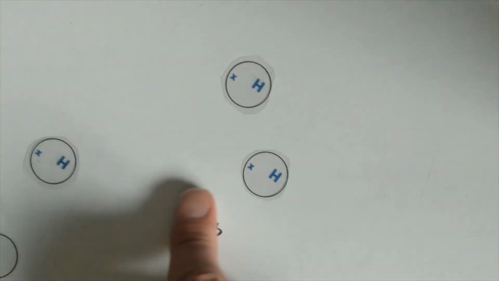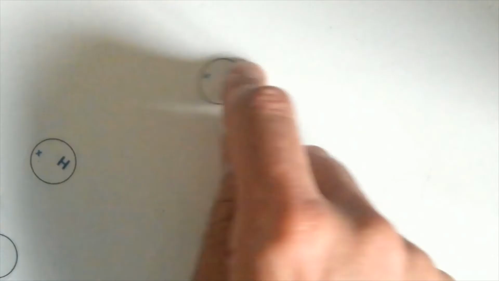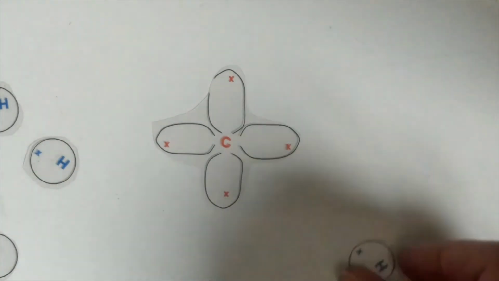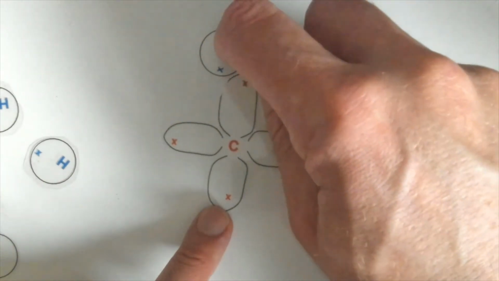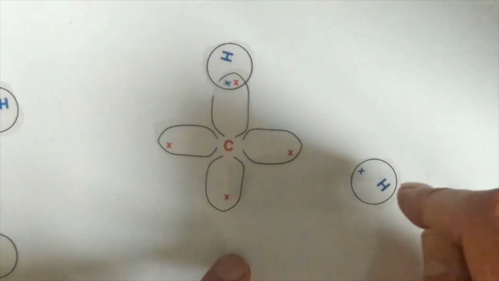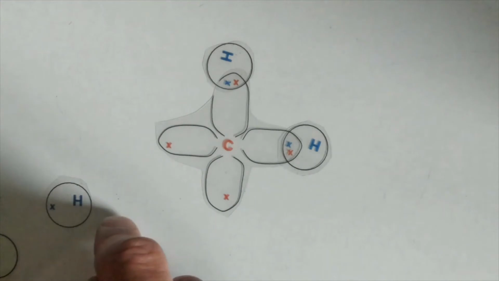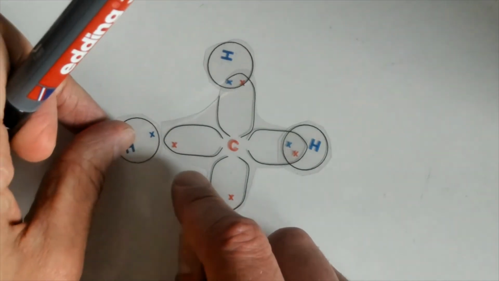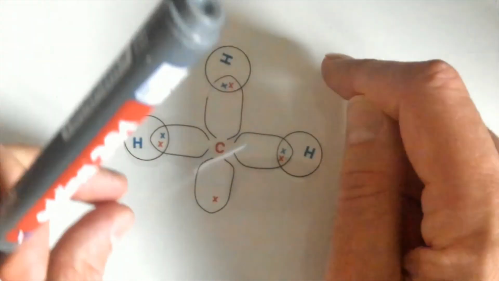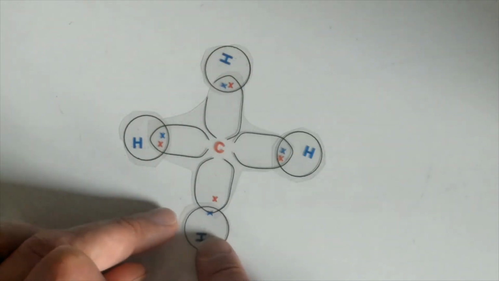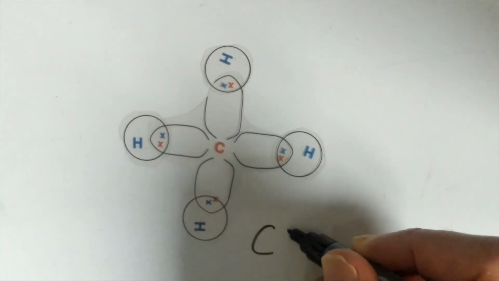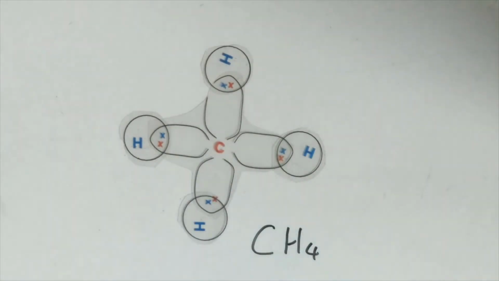Finally, if we take carbon, which has got 4 outer electrons, like so, you'll see it needs 4 more to fill the energy level, so we need to stick on 4 hydrogen atoms to get carbon's outer energy level full with 8 electrons. Get the last one on. So you can see that now we've got 1 carbon and 4 hydrogens, so we have methane CH4.